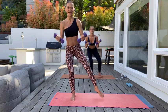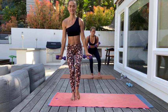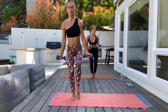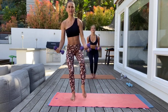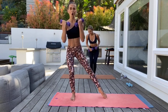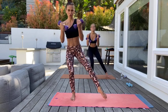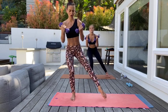10 and 9. Keep going a little deeper. That's it. 7. Bend your left knee more. Feel that burn in your left thigh and your left glute. 5 more. 4, 3, 2, and 1. Good job.